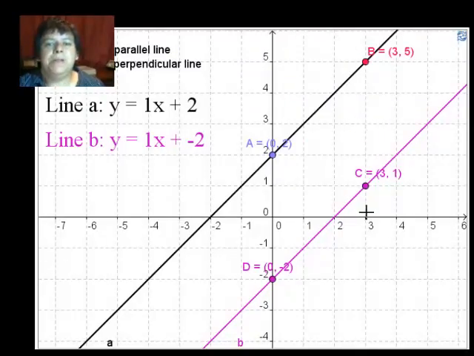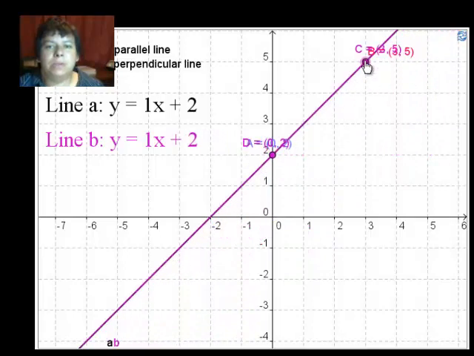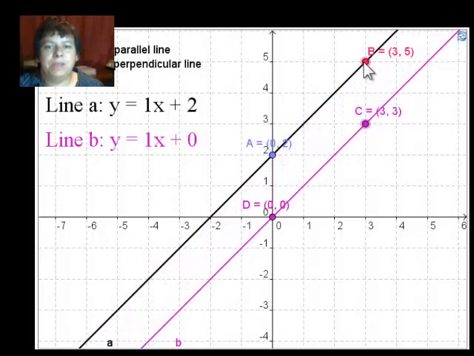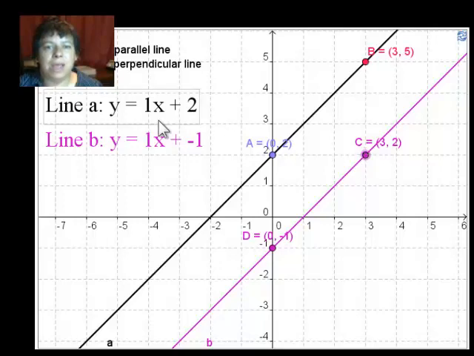Here are some parallel lines, and I'm going to show you what happens to the slope. First of all, I can move this line up and down, so it's actually exactly the same line. If I slide it down, then the distance between B and C will be the same as the distance between A and D. Remember, the distance between two parallel lines never changes. As you can see, the equations for the lines show the same slope. Let me move this down just a touch further. Okay, and so I have different y-intercepts. So these lines are parallel, but have different y-intercepts.